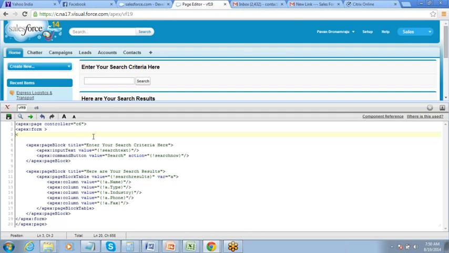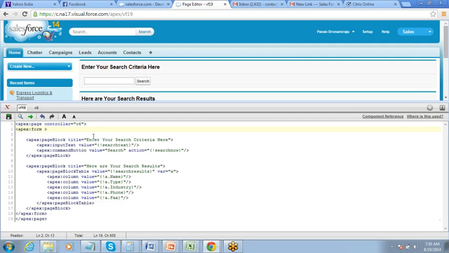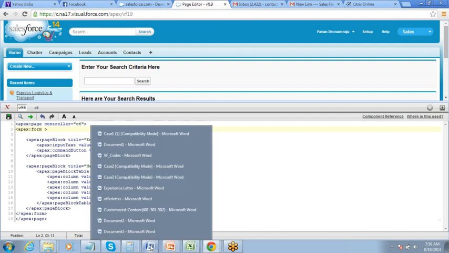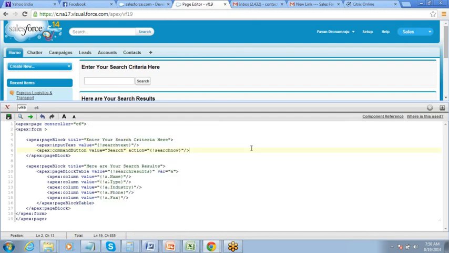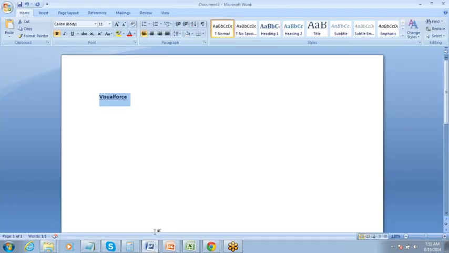So where would you get all these details? Your first friend for Visualforce will be, see, our training program is limited to certain areas, right? But when you start preparing for an interview, or when you are on a project working on something, you have to explore everything. Then you cannot just go and look into the code that you have done in your training. So your first friend for Visualforce will be the component reference library.